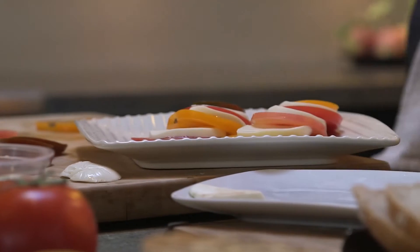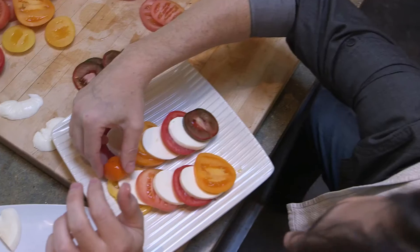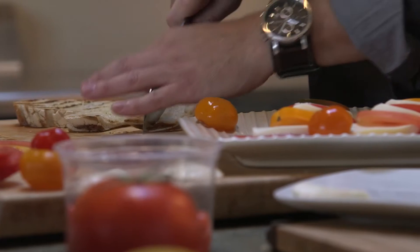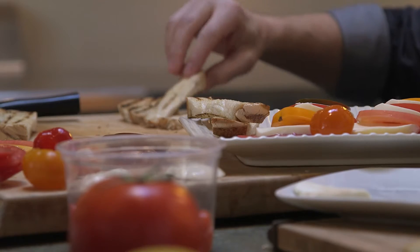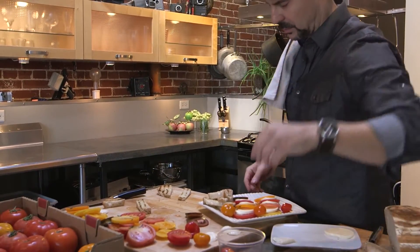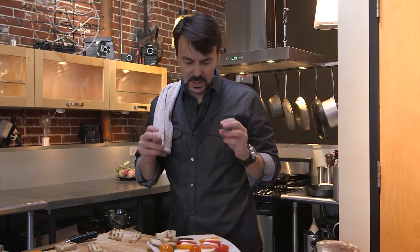I kind of like what's going on here — I may add a couple other things just for interest. I'm just having a good time playing with the food and coming up with something I think is really going to be visually interesting. This is a pretty full plate, fuller than I might normally go, but I like its direction. Last thing I want to do is get a little fresh basil on there, add a little salt and pepper, and I need a little bit of oil on there as well.